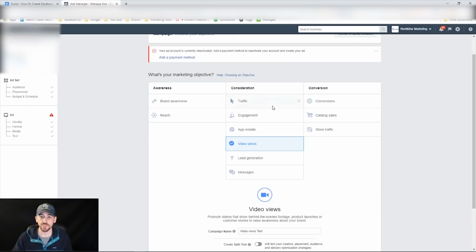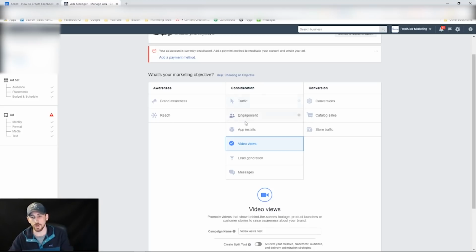But alternatively, you could set up a traffic ad, or you could set up a conversion ad. Say that video that you've set on Facebook, you want to actually take those people and drive them to a popular blog article, right? You're talking about a specific topic and you have a whole blog article that you've written on it. But obviously we don't want to talk about maybe a 15-20 minute conversation in a Facebook ad. So we would create a video talking about that blog article and the major points to draw people in, and then tell them to click the button below to drive them to that blog article. In that case, we would want to use the traffic objective as well.